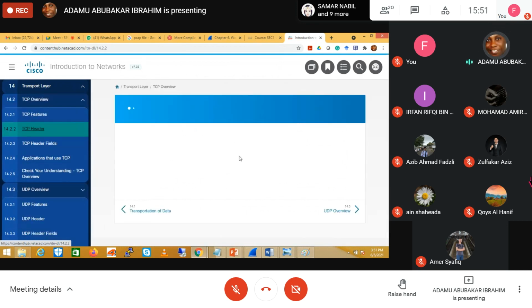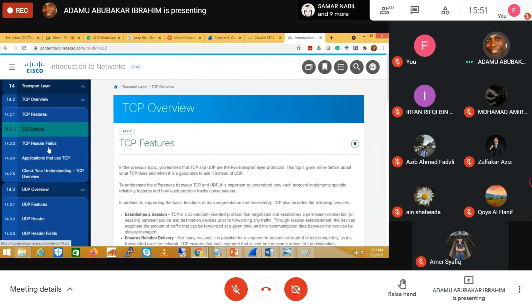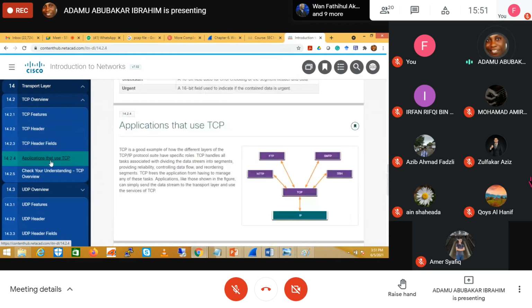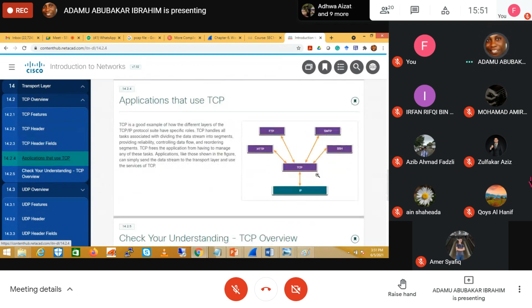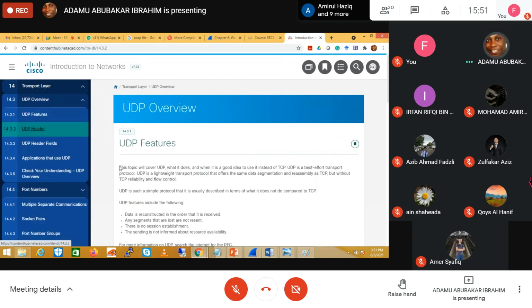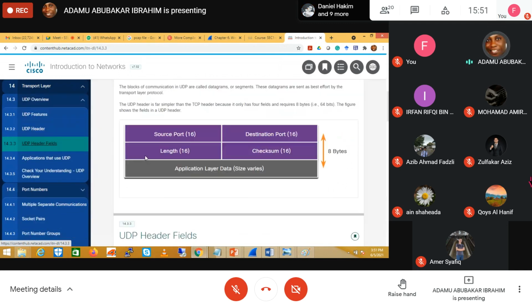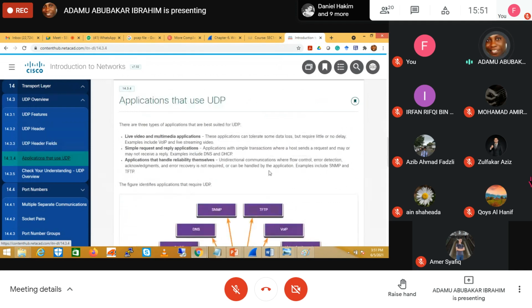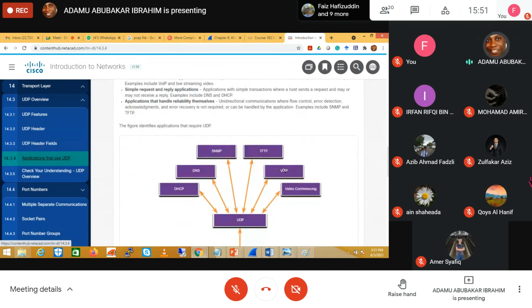We see the TCP header and the TCP header fields. We see the detail over there, and then we see the applications that use TCP most. There are others that use TCP. Similarly, we see the UDP header, of course so straightforward, and the UDP header fields, which are given over here. We see the applications that use UDP, which is also so direct and straightforward.